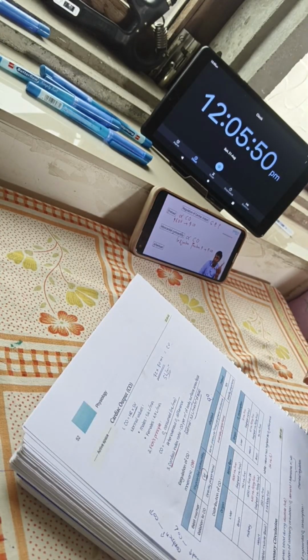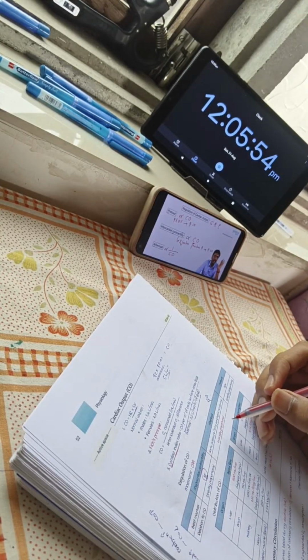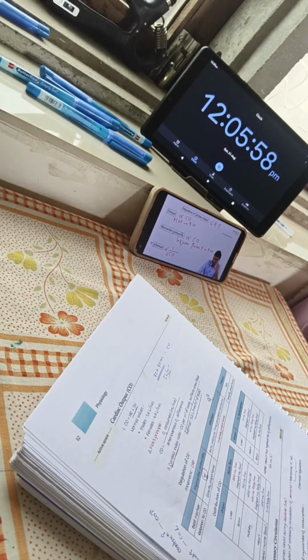What about afterload, sir? Here is where you have to be careful. Afterload and cardiac output are inversely related. If the afterload is rising, cardiac output will decrease. What is this afterload, sir?